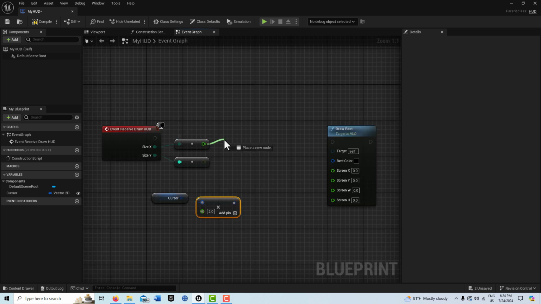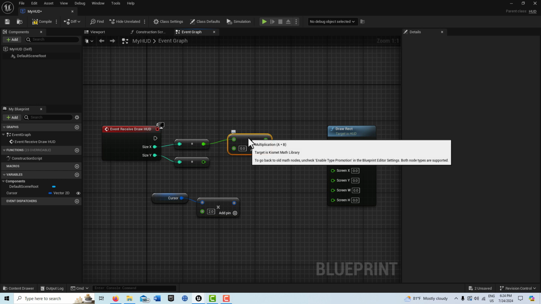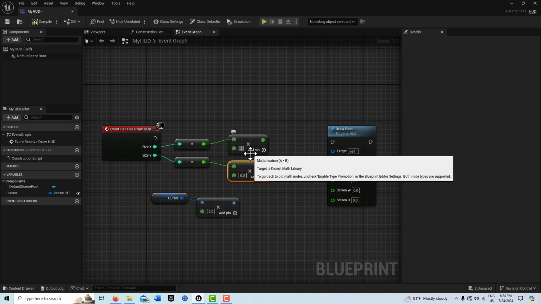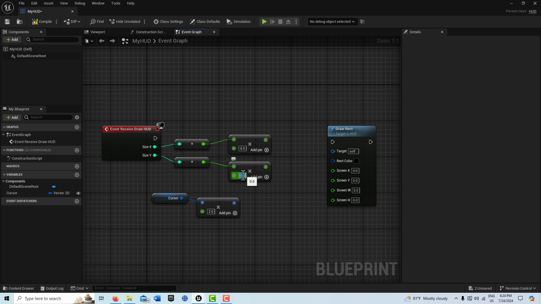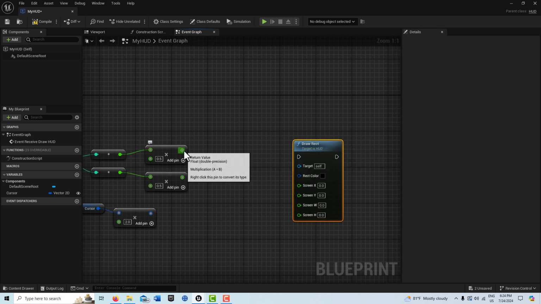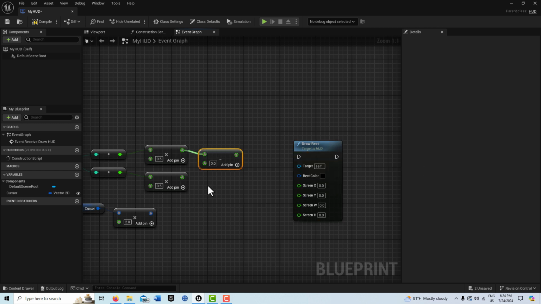We're going to pull off of here and go multiply, and then Control D, and this is going to go into here. We're going to multiply by 0.5 on each one of these, so 0.5 there and 0.5 here, just like that. Then subtract. So pull off of here and go subtract, and duplicate that node, Control D.